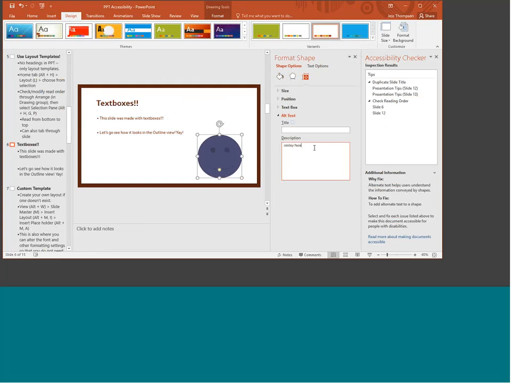In general, I would avoid adding shapes to PowerPoints. Again, I think it just clutters things up. You can do the null alt text just as you would in Word, which is that space enter. But remember, the checker isn't going to register that as appropriate. So sometimes you have to be smarter than the machine. But I'm just going to put smiley face here.